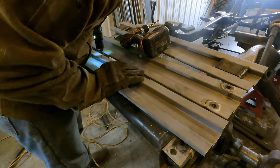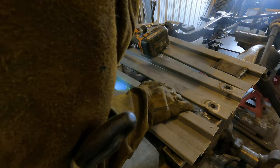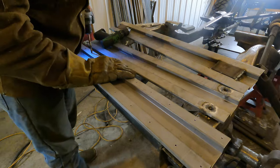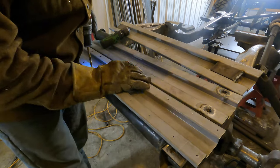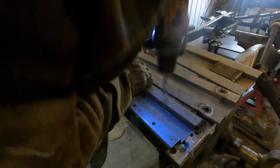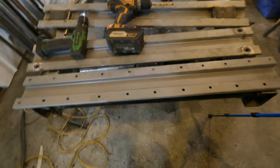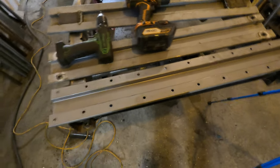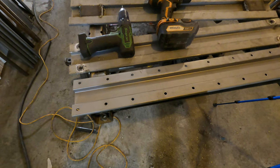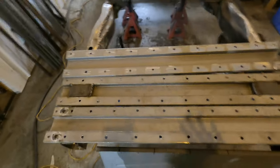What we're doing here is drilling spot welds so we can spot weld the support to the actual floor pan itself. How I did that was I drilled an eighth-inch pilot hole and then drilled a five-sixteenths hole. You can do whatever you want — I usually recommend a little bigger than three-eighths for spot welds, but there's really no rhyme or method to the madness. I just started drilling approximately every four inches, so we get really strong supports in this floor pan. We're going to do that to all three, and then start marking up the floor pan to actually install it. All three supports now have spot weld holes drilled in them and are ready to go.